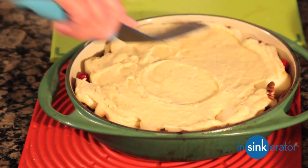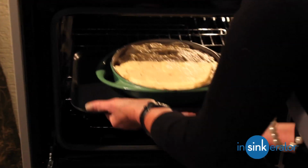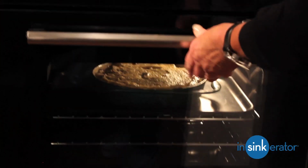If you feel your mixture is a little bit stiff, you can add another tablespoonful of water to it, lukewarm water this time, just to soften it up. But there you are, just spoon that over the top of the pears and the toffee, flatten it out slightly, and that's it, ready for the oven. Into the oven, middle shelf, 375 degrees Fahrenheit, that's about gas mark 5. This should take about 25 to 30 minutes to cook.